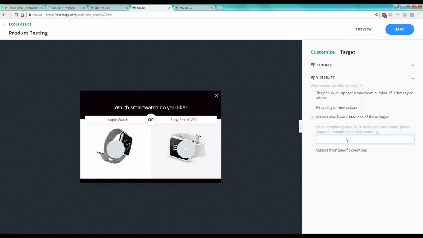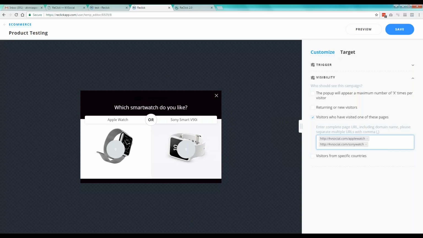Let's say for example, if they checked out the Apple Watch, and if they checked out the other link as well, just like that. So you can specify as many URLs here as well, so that you can specify really what pages they want to visit in order to trigger this action.